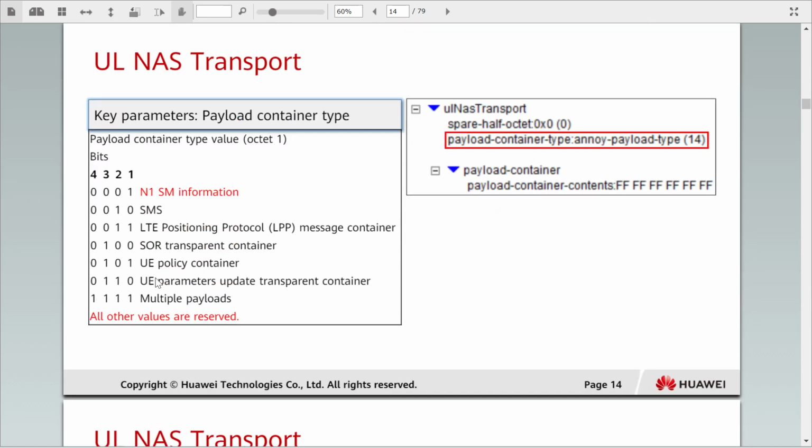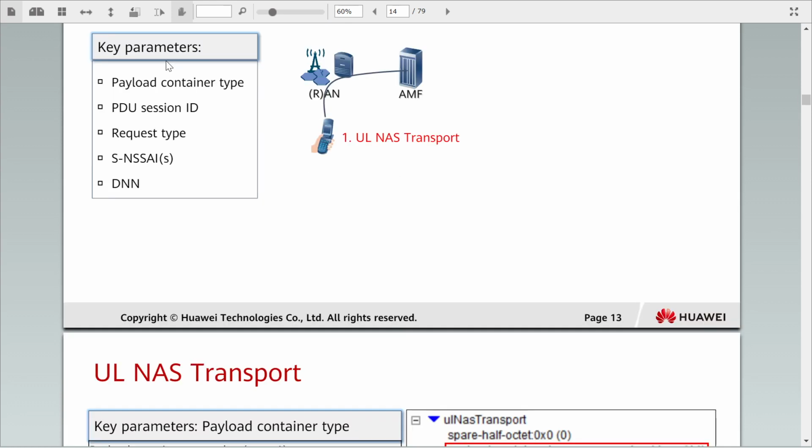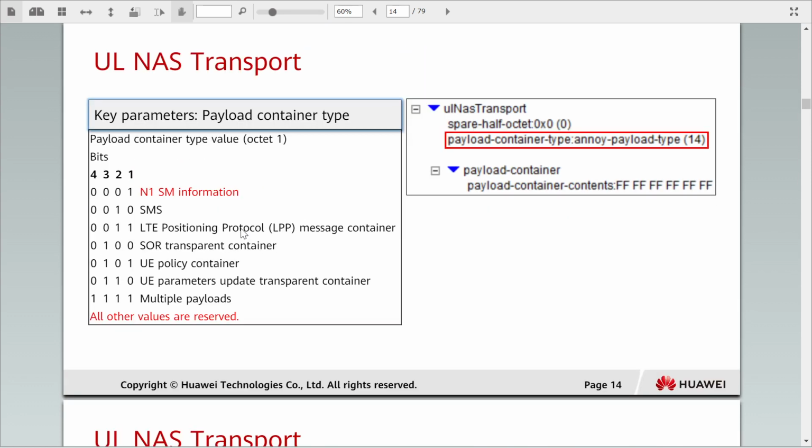Uplink NAS Transport gives you, for example, if you check the payload container type over here, the information in bits 4321. This is the binary value, and if it's 1, it's N1 SM information.